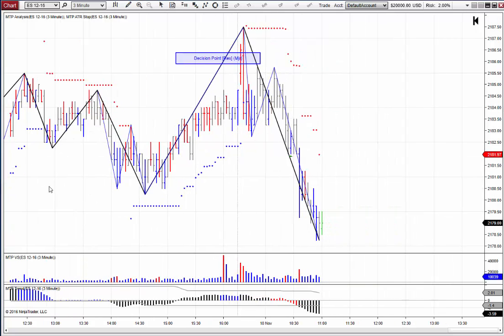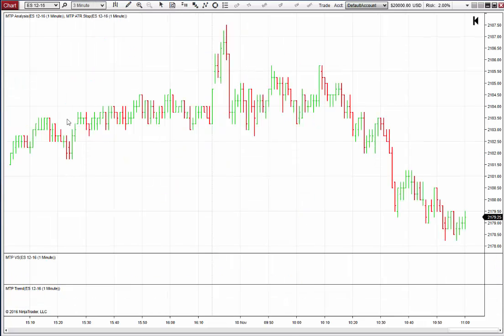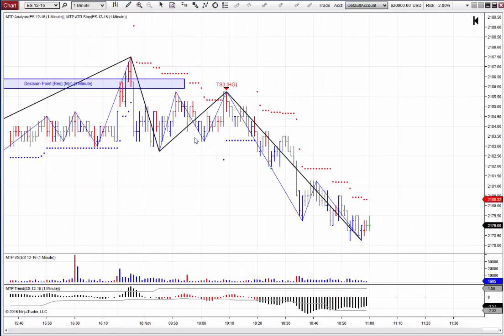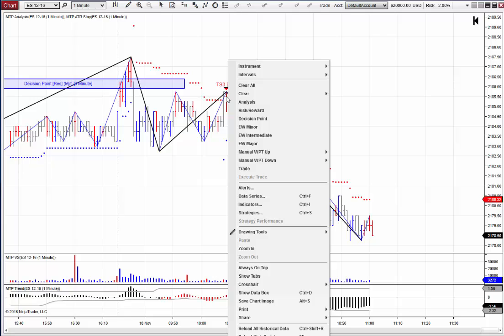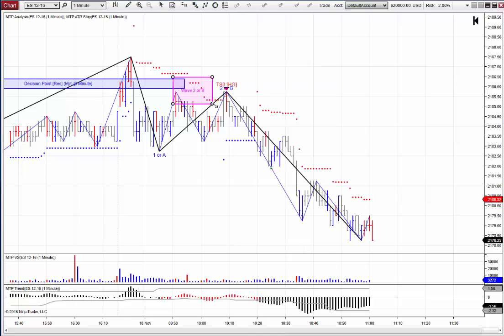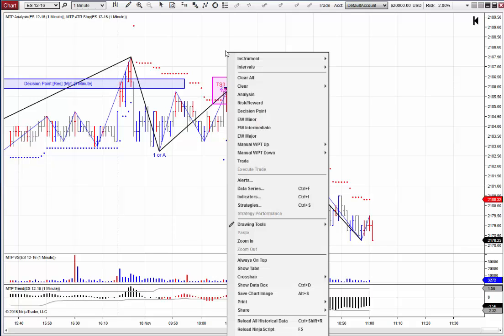Well, we can make use of it with another of our new features in our NinjaTrader 8 add-ons. And if I go down to a 1-minute chart here, you can see it's our new Holy Grail or HG trade setup. What is this? It's basically where we have an initial decline down, initial correction back up. This correction here is into a wave 2 or B. If I do Elliott wave major, you can see there it's into our wave 2 or B WPT level. It also subdivides into a minor ABC or lesser degree ABC.